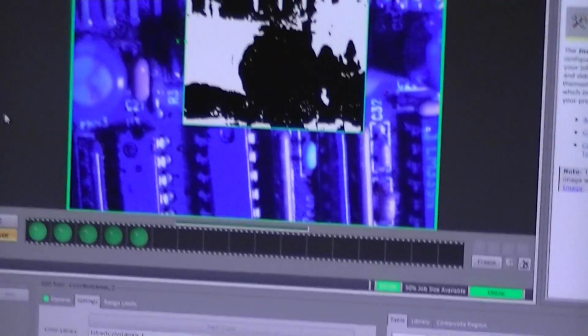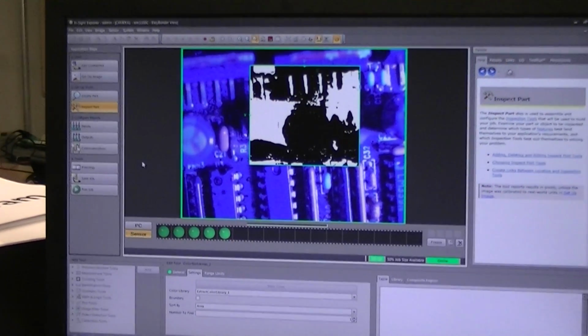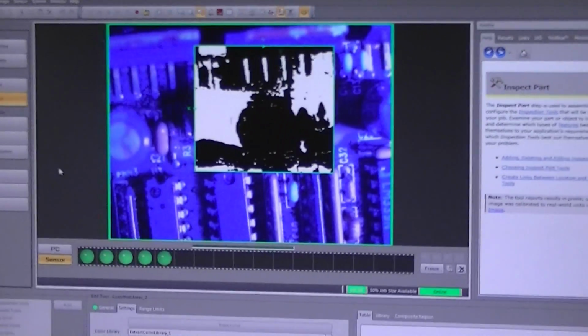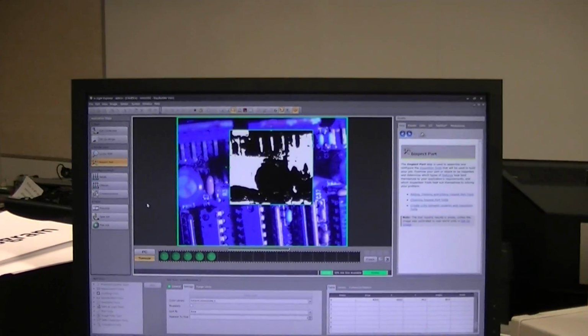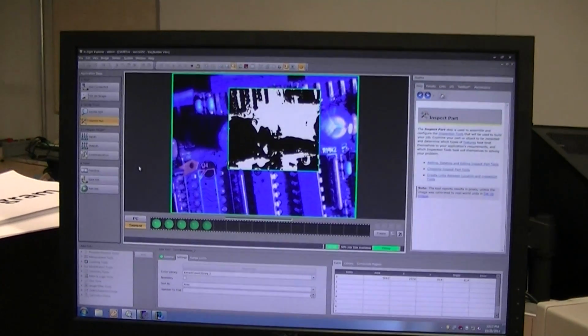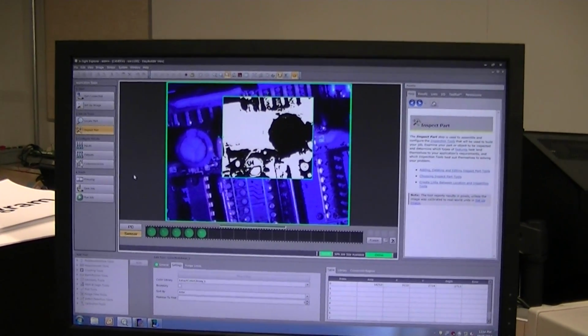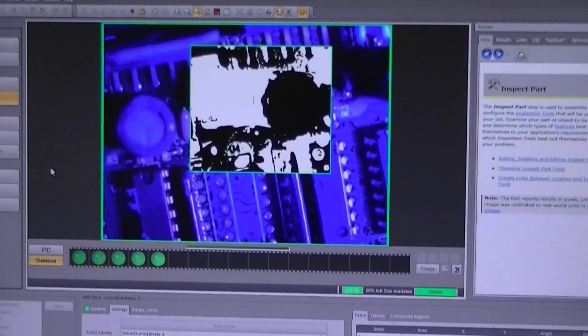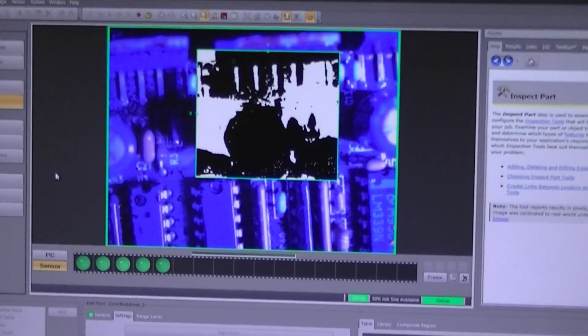The camera over here is actually going to look for all those defects, let the user know, and save those pictures and show where those defects are on the PCB. This is the image from the camera underneath the table. With the press of a button, it's going to move and inspect all the different parts, and everything that's shaded white will be considered a bad area. The board we're using has a lot more bad areas than usual, just to show that it's working.